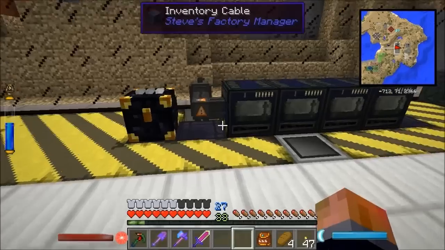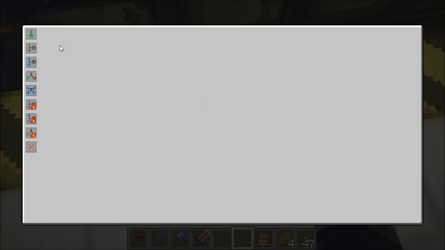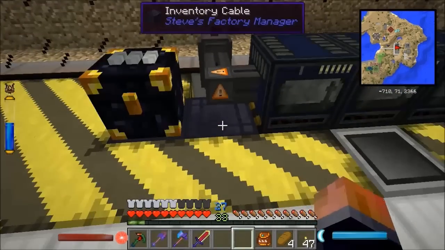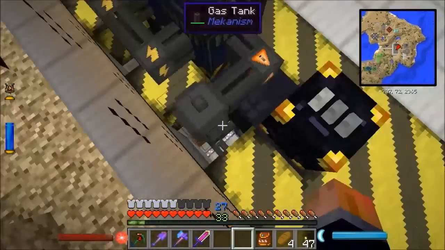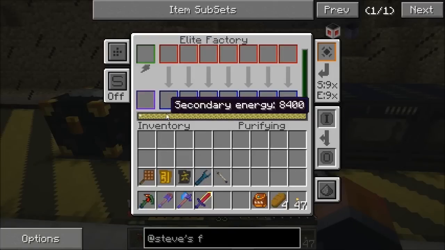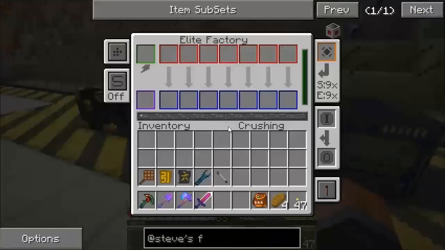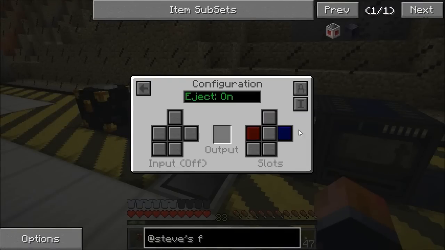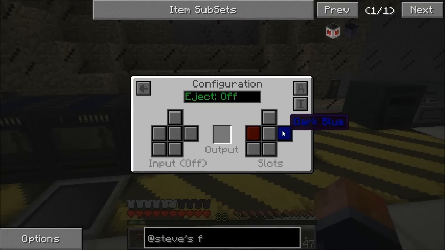So what I need to do now then is, we've moved these across here. This is the factory manager itself, the inventory manager. This is what's got the screen. And running under here is the inventory cable. These machines are all back next to each other. There's the oxygen feed into the purifier, so that's getting its oxygen. I've changed these settings, so I've just done them back to, this one is a top input and right output, these two are left to right, and this one is left to right as well.